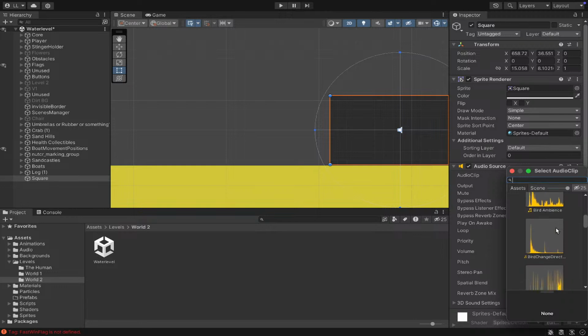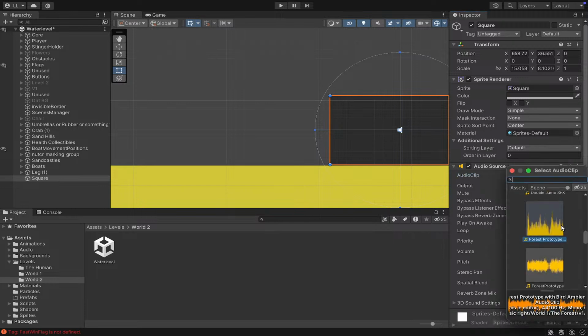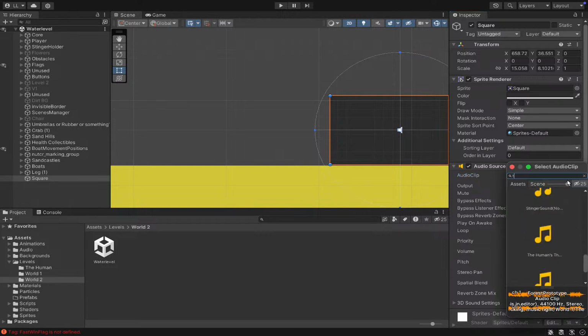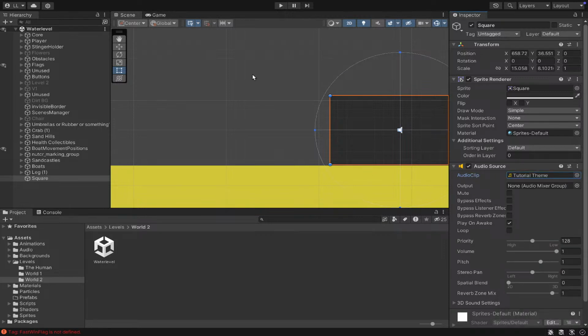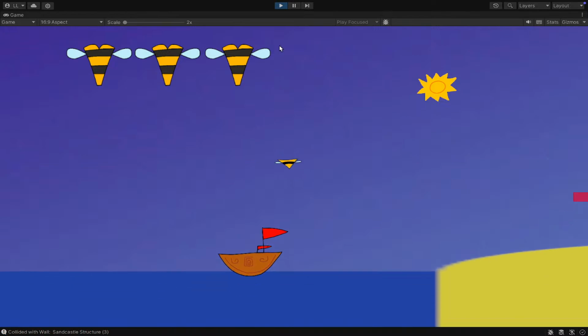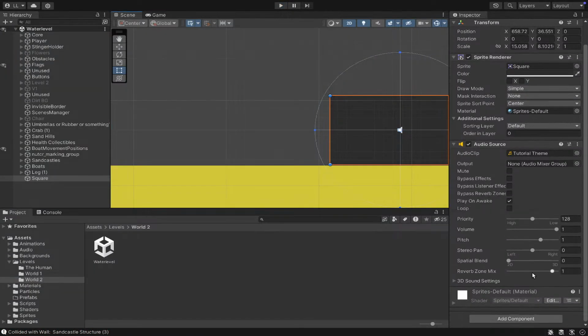And just for the sake of testing, I'll just make it Forced Prototype. Wait, no, the tutorial theme. Just for testing. Oh no. Okay, spatial blend maybe?